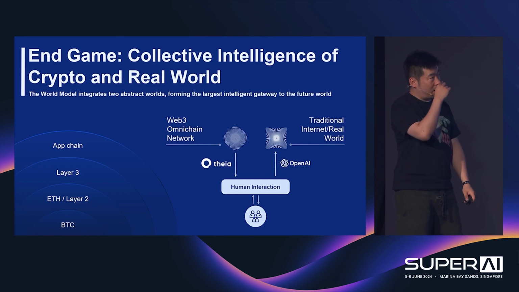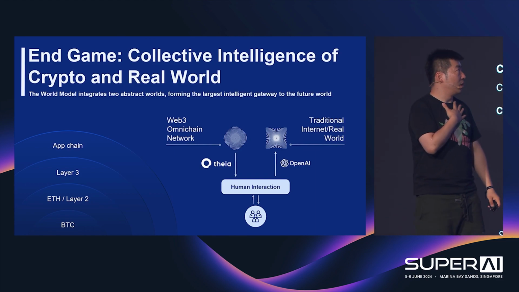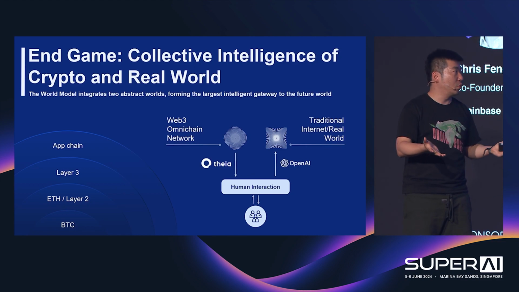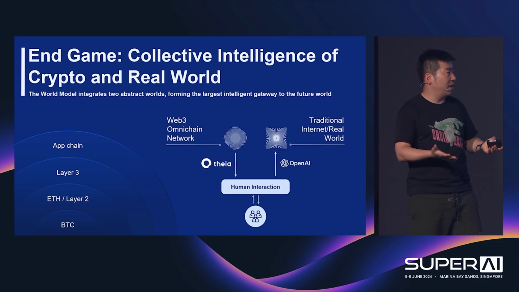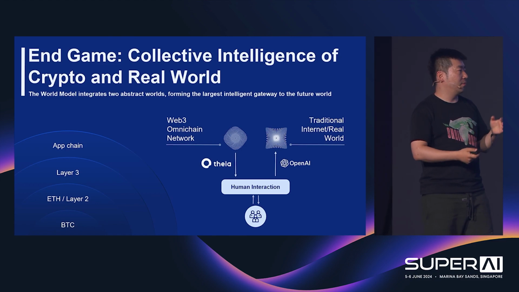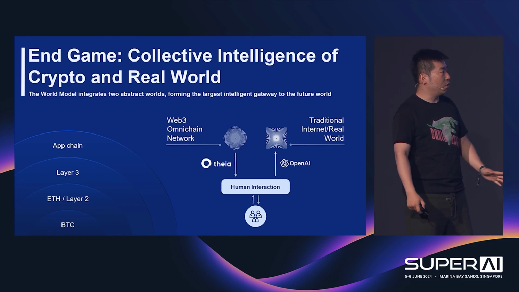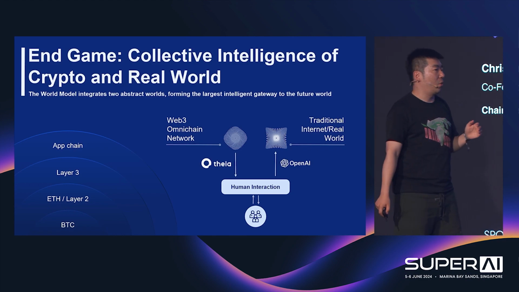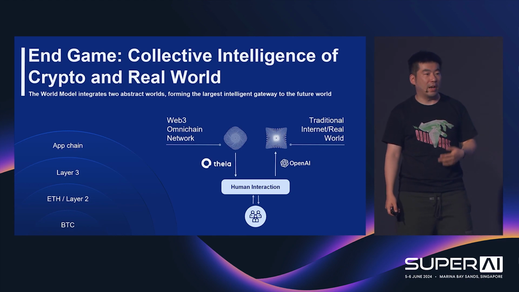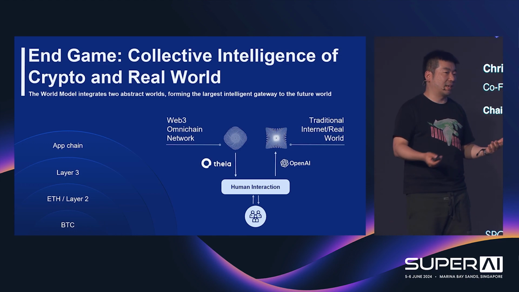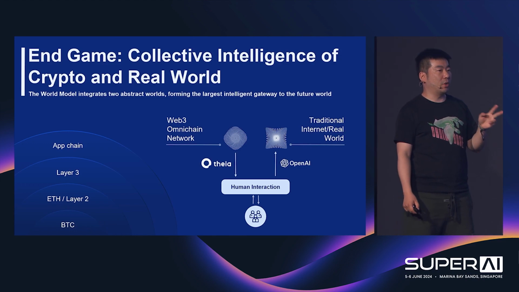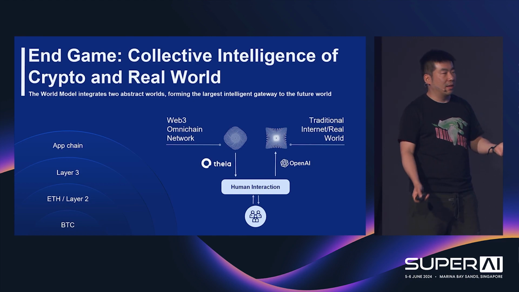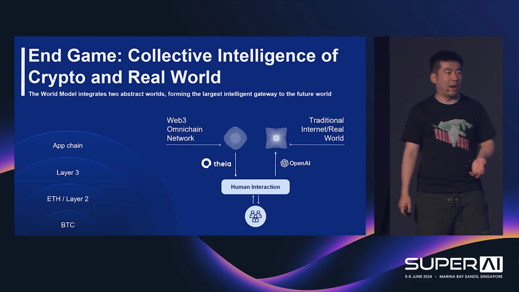So at last, I want to show our view of the future world. Probably crypto and the Web2 we interact with every day, combined, are going to be the future interaction. Because if you imagine that in the future there will be more and more AI-empowered entities or AGIs working together with us, then the interaction between AIs cannot be conducted in fiat, right? It's more likely to be transferred by token.